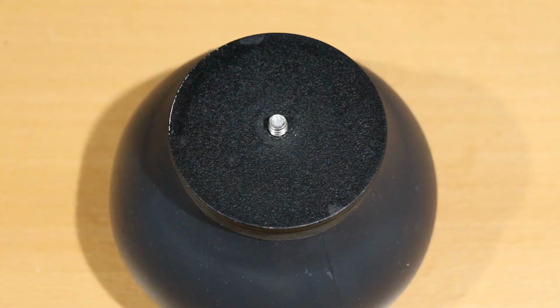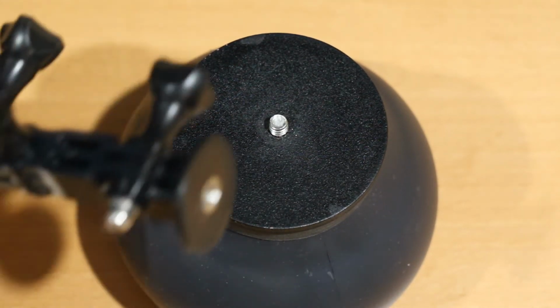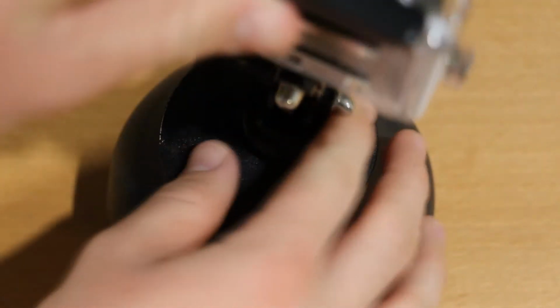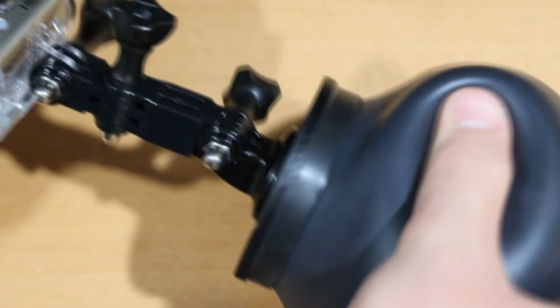into this review. So right here, I'll show you exactly how this quarter 20 screw works. So I have an adapter on my GoPro, and I'm just going to put that on and screw it in. It's very simple, and it literally takes like 6 screws, I think. 6 times you spin it around, you can just lift up the FlexShot, spin it around, and then it gets tight, and then you're done. So you just mount it like that. Your GoPro is secure.